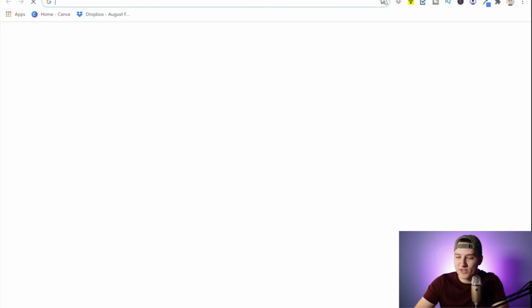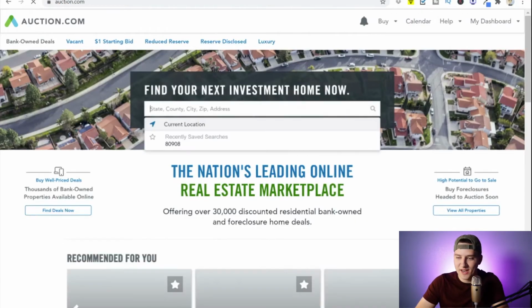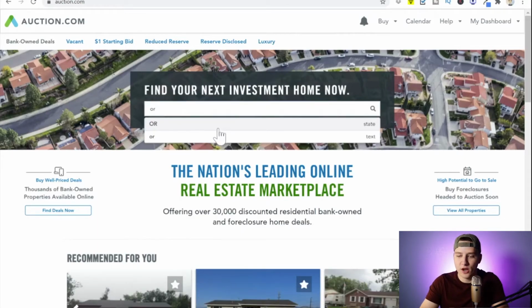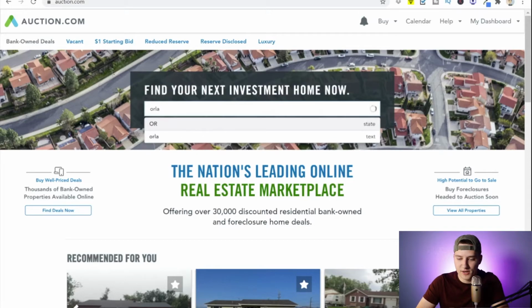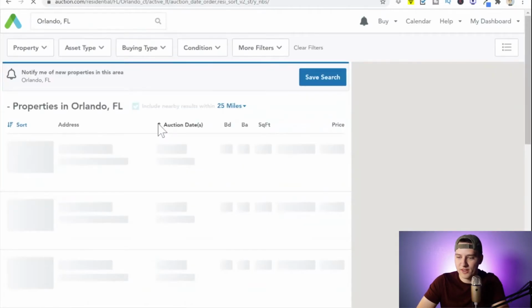Now, what I wanted to show you is how to actually get an accurate representation of what the rents are in that area. So we're going to hop over here to Rentometer.com. Now that we're in Rentometer.com, we can go back over here to Auction.com, and we can see this property, the 3808 Ibis Drive, the one that we were talking about earlier. All we have to do is copy this address, and we can put it in the address over here.